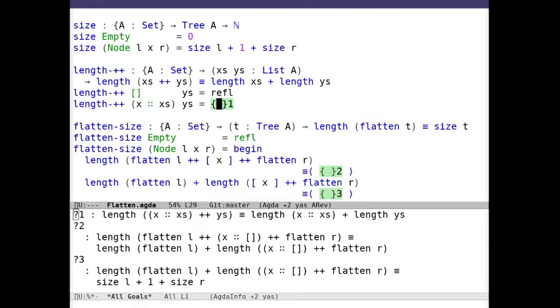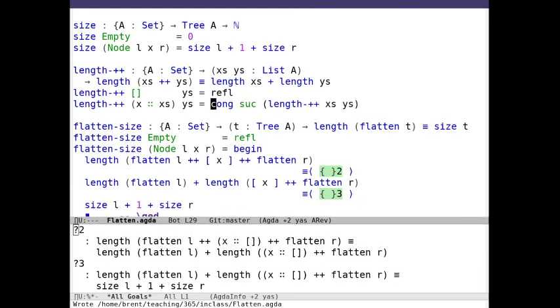If you're defining a function that's going to compute something, then don't use auto because it's probably going to do the wrong thing. Like we saw that when we were defining map the other day. But if you're just trying to prove something, then as long as it finds a proof, you don't care. And so if it can find a proof at all, then you're doing great. I don't know, let's try auto. Oh great, it works.